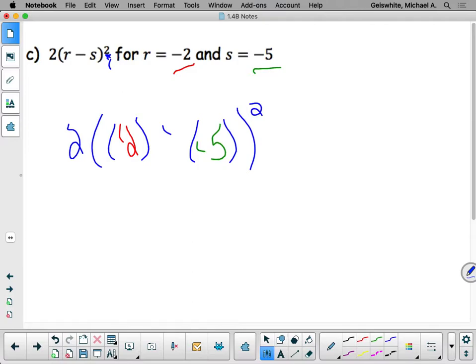So I want to just go through this one quickly, and then, like I said, I'll have you guys upload some things then. So the first thing that we have to do is look inside the parentheses. What we're looking at, all this stuff right here, is inside the parentheses, and that needs to be simplified first. So within the parentheses, there's a minus sign here in the middle, the blue minus sign, but also there's a double negative there.